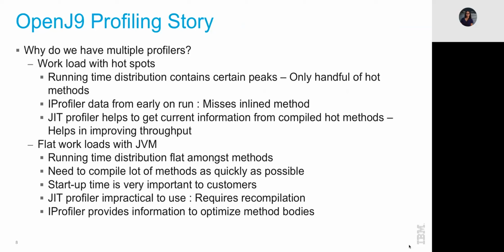Flat workloads. Running time distribution is pretty flat in this type of workload. To improve performance in this type of workload, we need to compile as many methods as quickly as possible. And startup time is really important in this type of workload. Because of the higher code cache consumption and dependency on recompilation, JProfiler becomes really impractical to use with this kind of workload. And IProfiler provides the necessary information that we can use to optimize those method bodies.